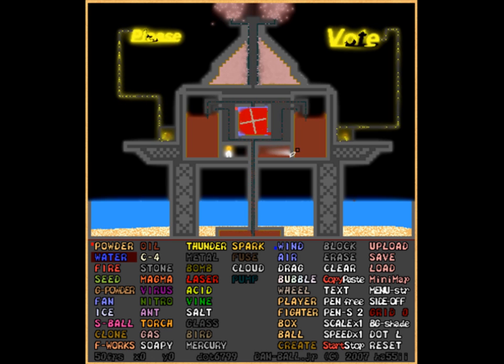yeah. So it looks like there's pumping up oil into the spinning thing. I don't know what the spinning thing is doing with it. And I'm not sure if there's actually anything being generated here, or if it's just for visual effect. I'm not 100% sure. It looks like oil is being pumped into the oil tanks, which is being pumped back into here.